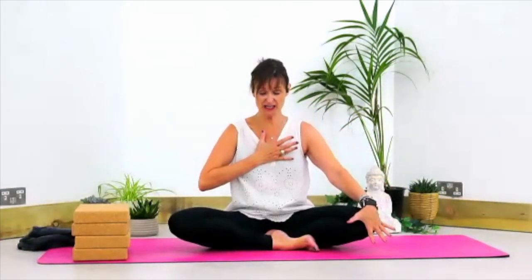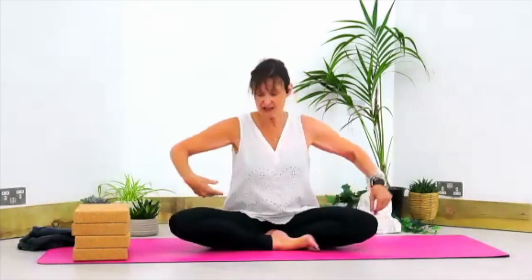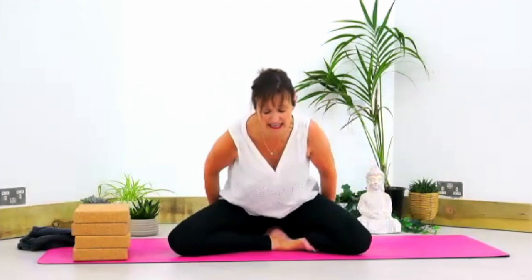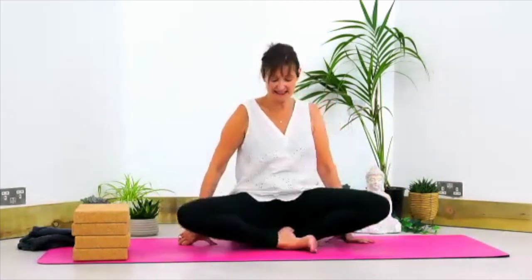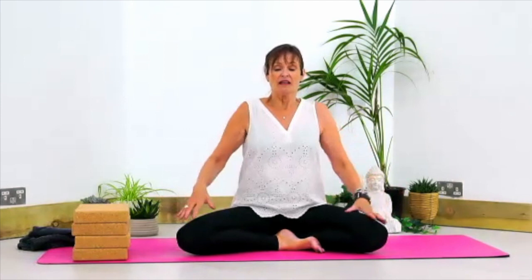If I take my support away now, then yes, I can sit like this for a little while, but soon I'm going to start to fall into the back of the waist, the chest collapses, the breath is going to move up. Okay, so I would naturally, comfortably sit like this, which is a little bit higher than I maybe need to sit, but I quite like this angle of sitting. So I'm quite comfortable sat with my legs crossed.